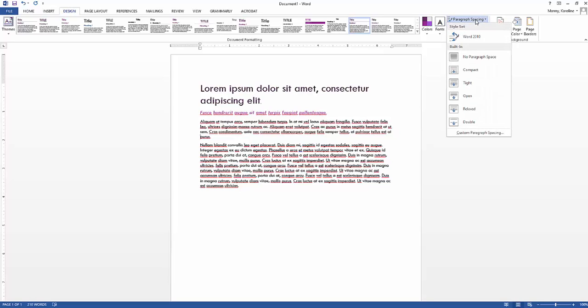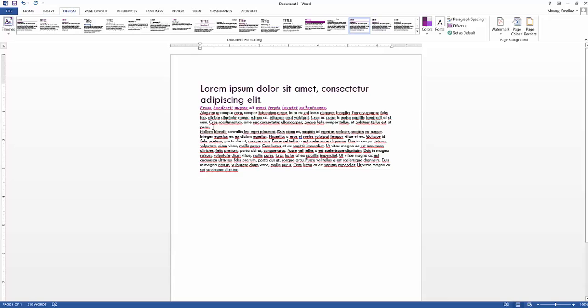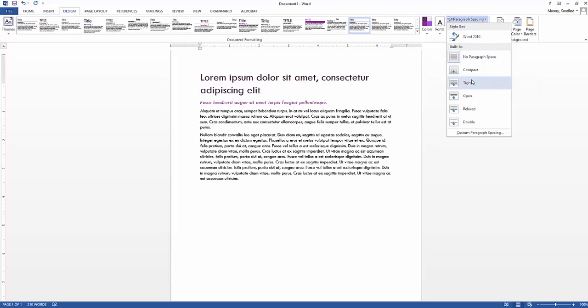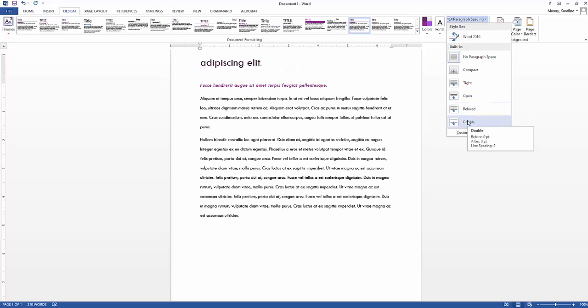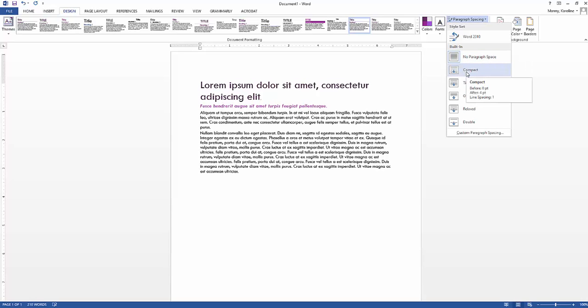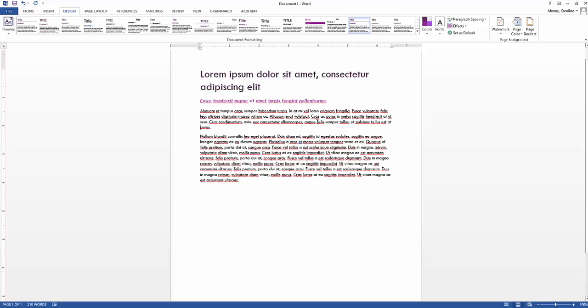If I drop down paragraph spacing, I can set it to no paragraph spacing, and you see how my paragraph now has no space in between this paragraph and that paragraph. Or I can set it to compact, tight, open, relaxed, and double. So those are my built-in spaces between paragraphs. And if I change paragraph spacing here, then that changes it for the entire document.